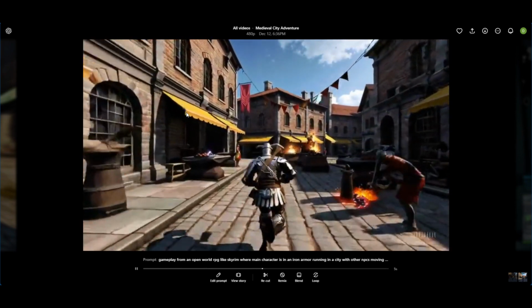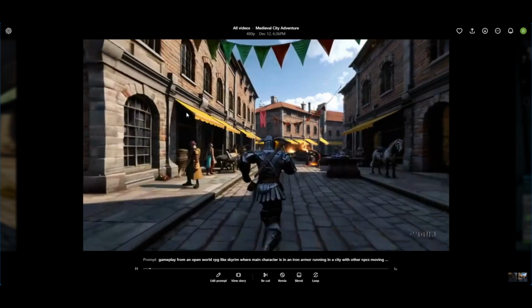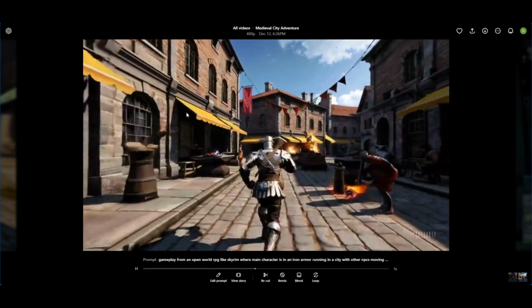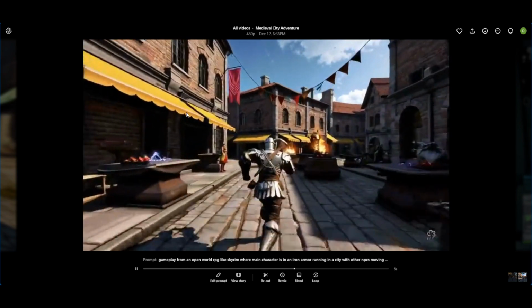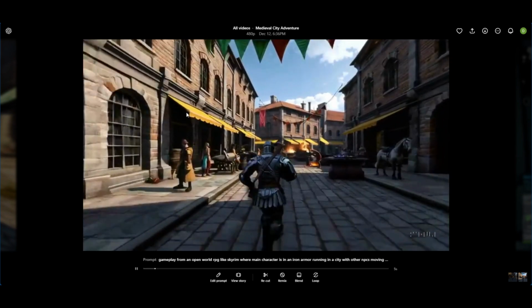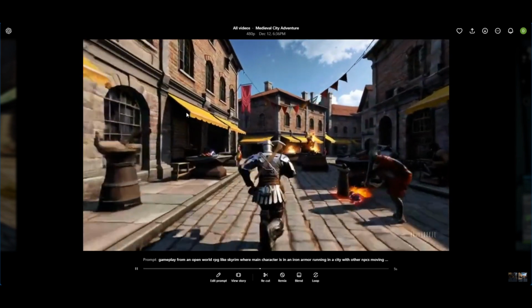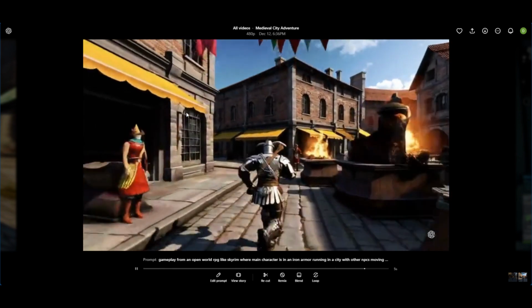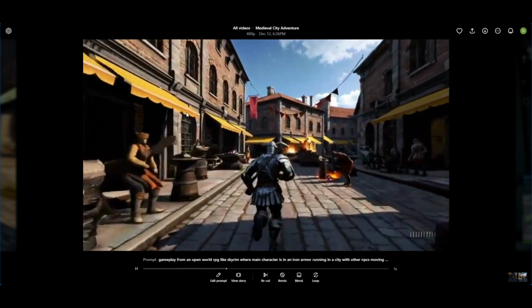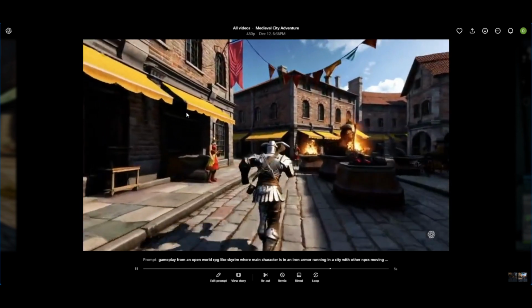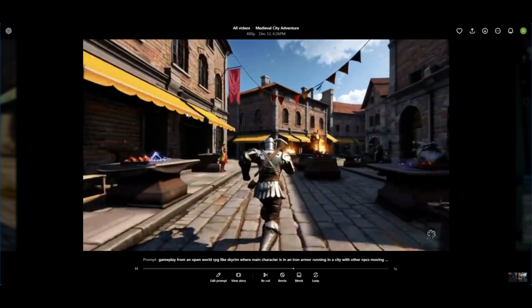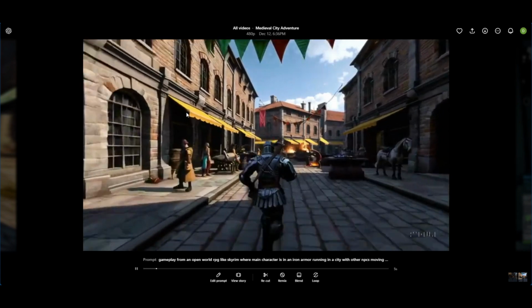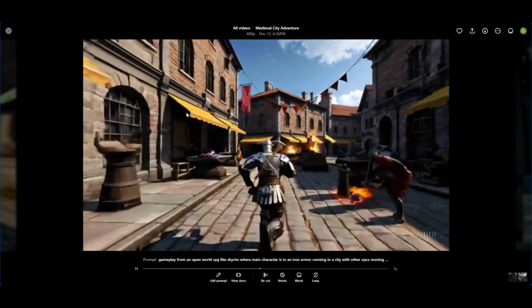It makes sense. This could pass for gameplay if you were to just put this in a video and claim that this is a new game, or a game that you're working on or something. This could definitely pass for that. So there are some glitches with the running and things of that nature, but because it's a video game, it can kind of get away with it, because video games are not the most consistent in terms of rendering and things of that nature.